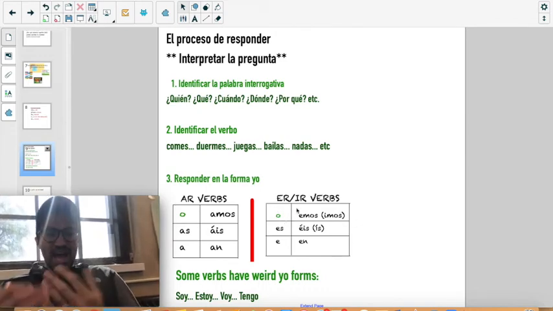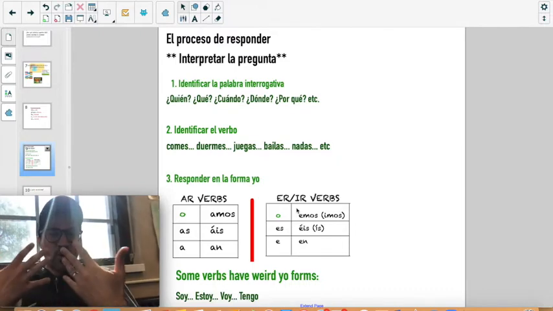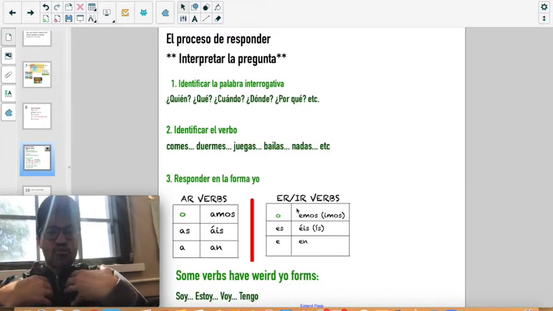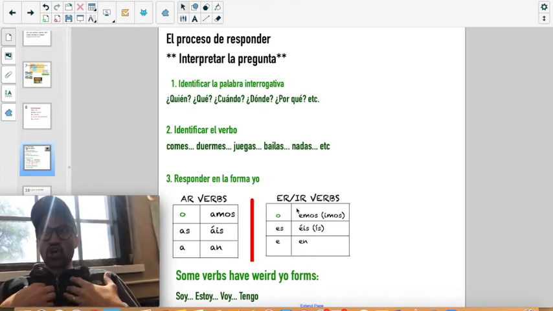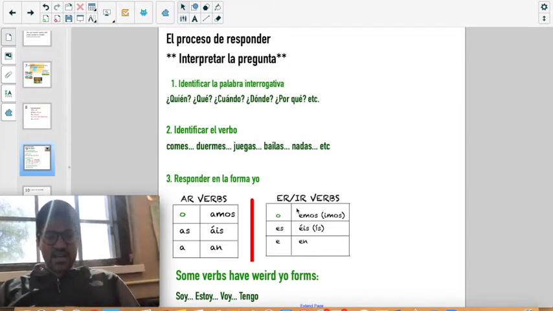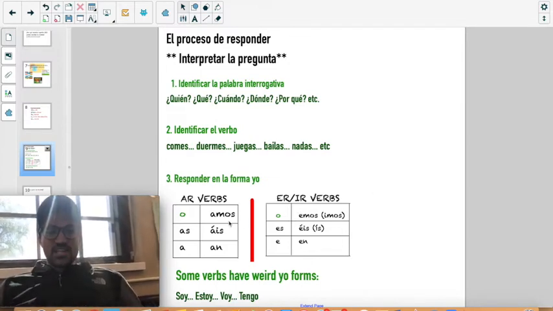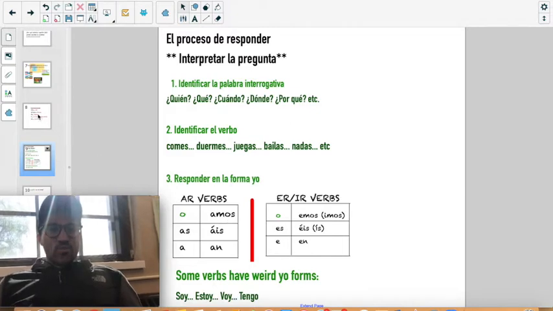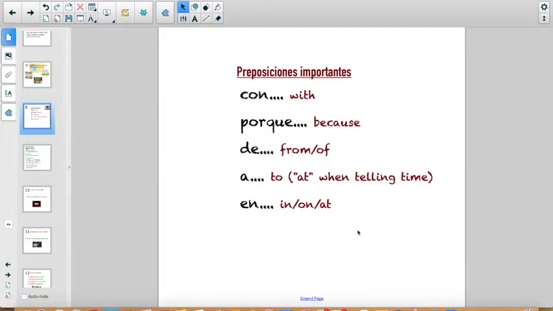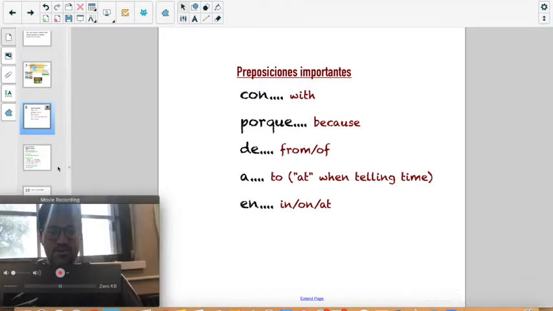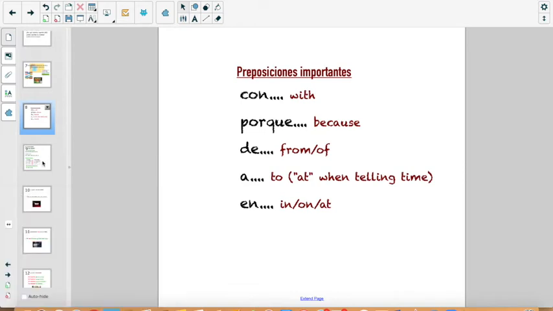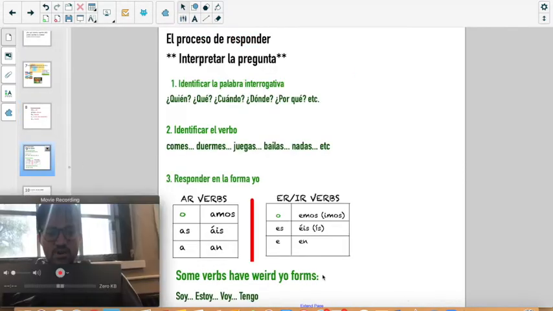So if somebody's asking you a question in the tú form, they want to know about you, you respond in the yo form. For example, ¿dónde comes? Yo como en el parque. See? So respond in the yo form, and then we might need to visit with some of these prepositions in order to make our response coherent and dynamic. Okay, that's what we're really going to be working on today, is making our responses coherent and dynamic. A couple of things you will need to know about yo form.